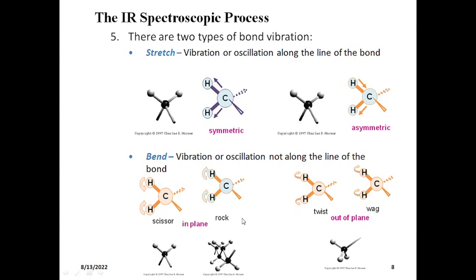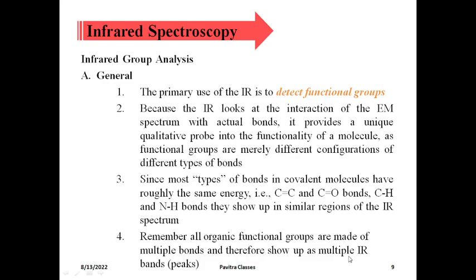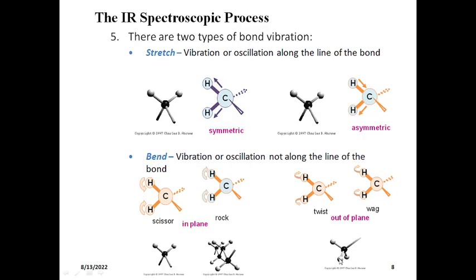This is scissoring. This is rocking, where the bond length will be maintained. This is wagging: if both are in one plane, then it is wagging. Twisting means one in the above plane and one in the below plane. You can identify the molecule with these 3D movements. Like this, the bond vibrations will be taking place. This is symmetric stretching, and this is asymmetric stretching. This is scissoring and rocking, in plane bending, and out of plane, twisting and wagging.